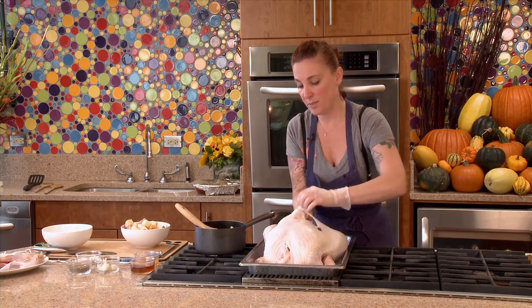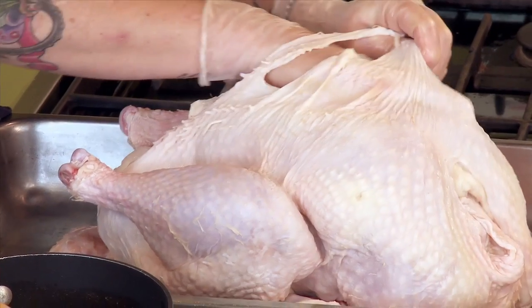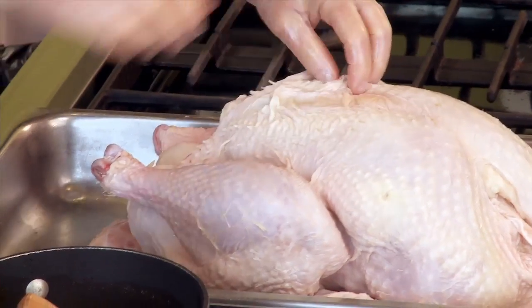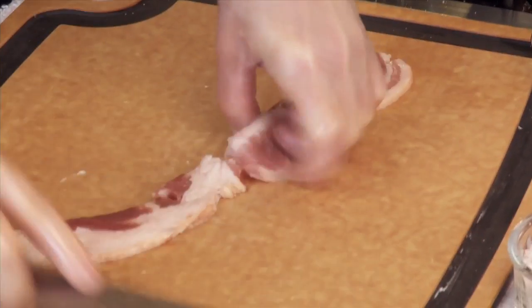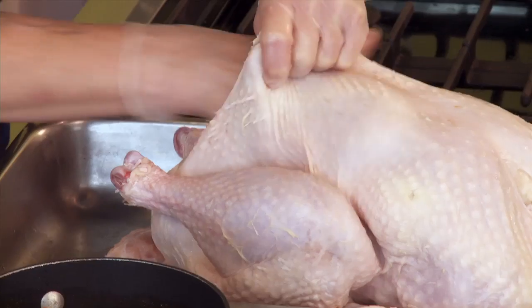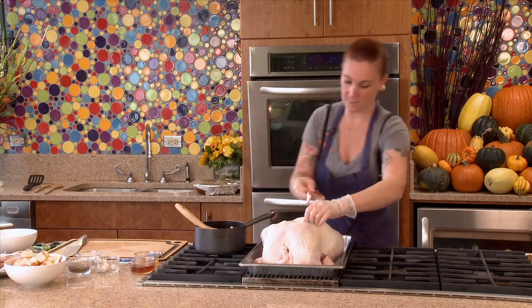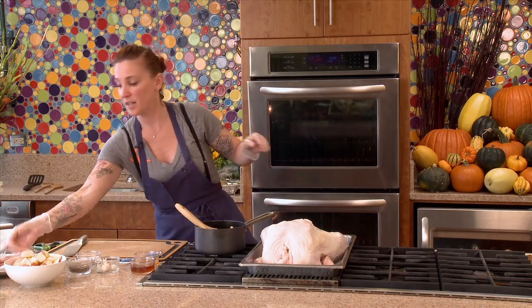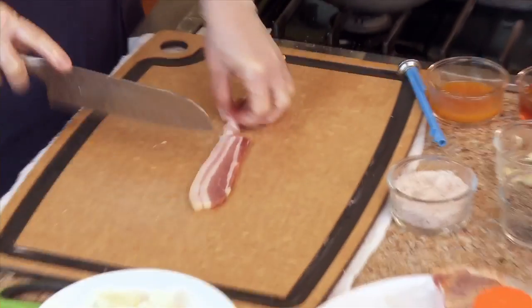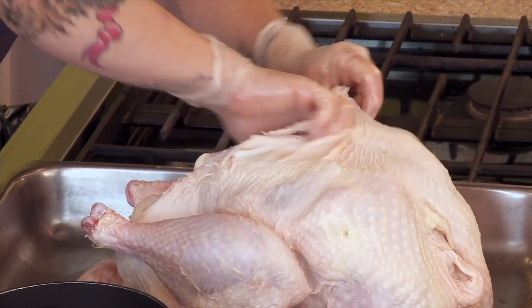The next thing that I'm gonna do is take my breast and take the skin and sort of manipulate it and release it. And then I'm gonna take my bacon, and it's best if you cut it, because it's long, and stuff it inside the bird. And sometimes the skin tears, and that's okay because I'm gonna tie the legs together, and that's also going to secure the fact that the bacon is cooking on the breast meat.